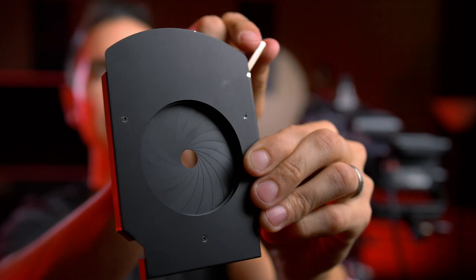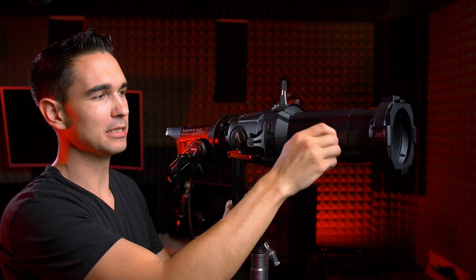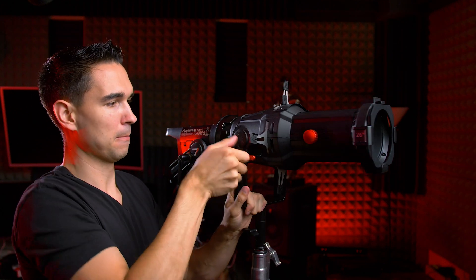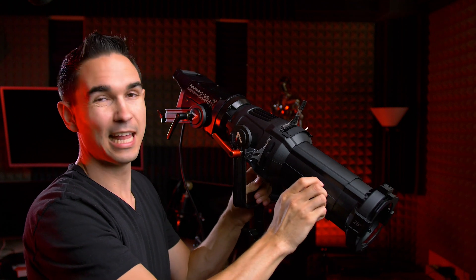Because the light is actually focused on the wall, if you put anything in front of it right where the light comes out, it just dims it. A good practical demonstration here is to take the iris out — this is what the optional iris looks like. It has to go before all the lens elements, because if you put it in front of them, instead of cutting the light into a little circle, it'll just dim the light. What I've got here is the 26-degree lens. If you wanted to liven things up with some different colors, there's a gel holder in the front. There's also a knob that tightens down the focusing mechanism — make sure you tighten it down super tight, because I had it a little bit loose, pointed my light down, and it came crashing down pretty hard. So just make sure you tighten it all the way because that glass is really heavy.